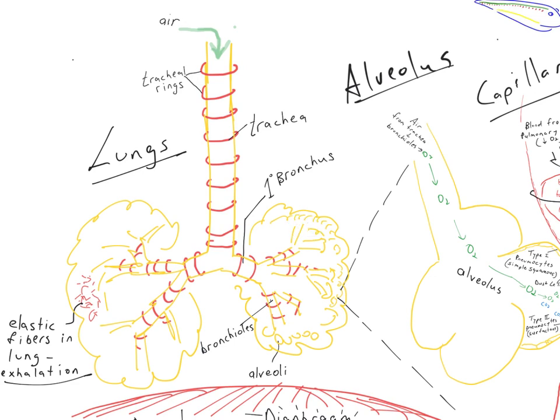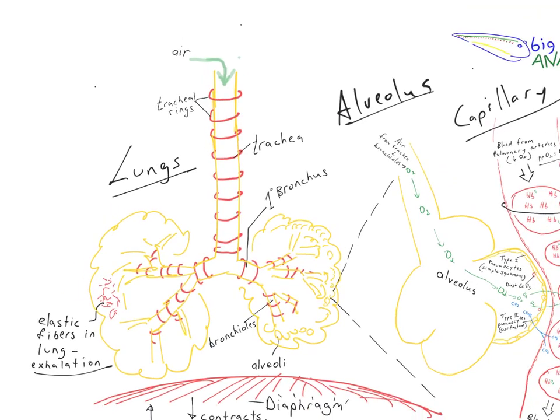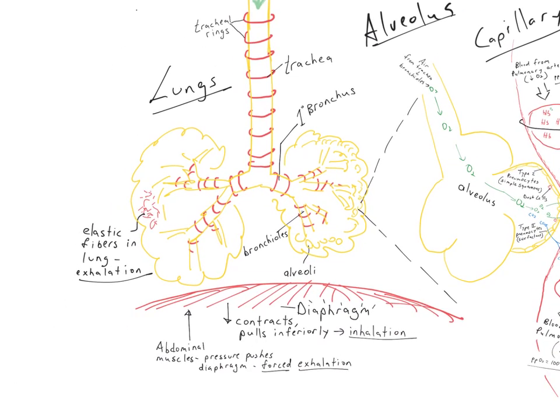First, though, let's take a look at how the diaphragm actually works to bring air down into the lungs. The diaphragm is this flat sheet of muscle that lies just inferior to the lungs. It forms a seal at the inferior part of the chest cavity with the ribs coming up around the lungs on either side and separates the pleural cavity or chest cavity from the underlying abdominal cavity.